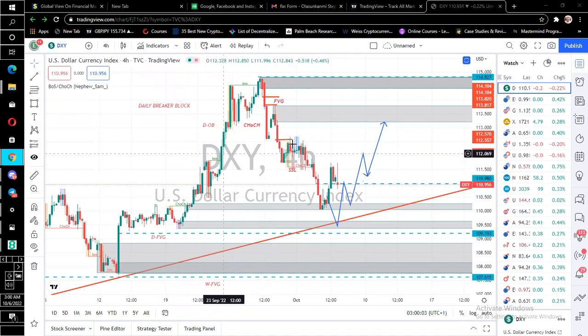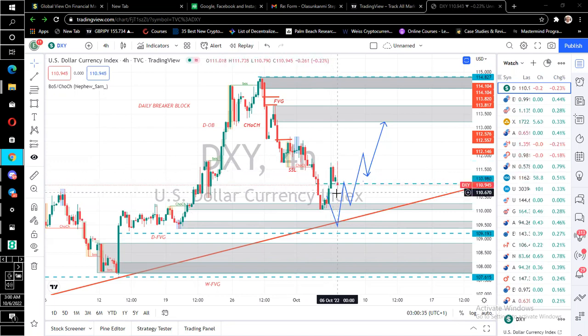Let's go. This is the dollar index, and yesterday we had it move back to this level. That was last week. Then we anticipated, that was on Monday, that this market is going to take away liquidity before going to the upside. But as you can see, we had a push to the upside, which most of us called in our community. And also here, we have a fair value gap now.